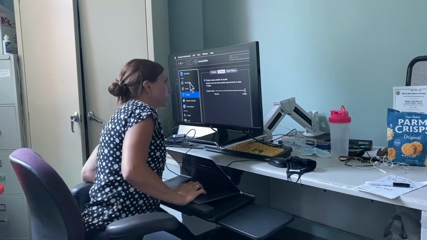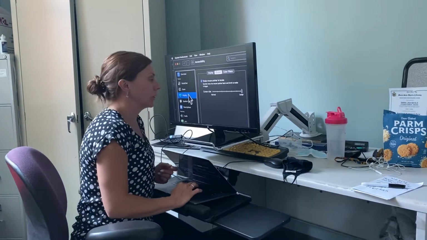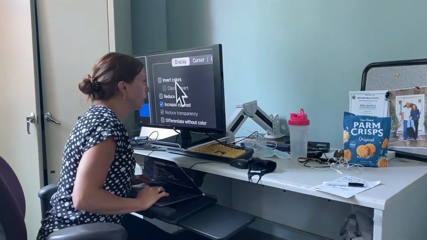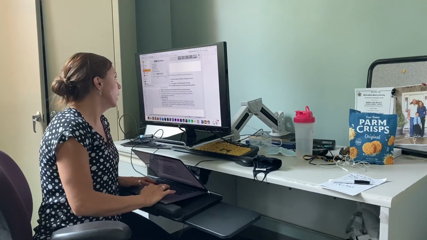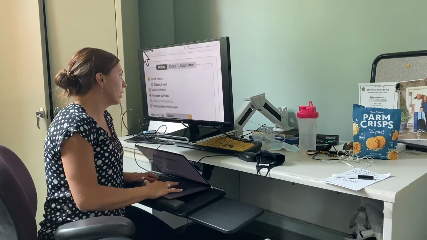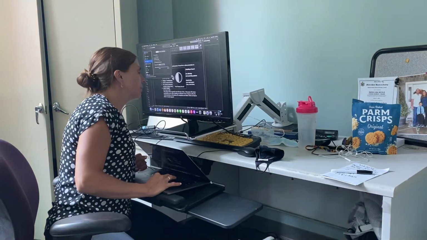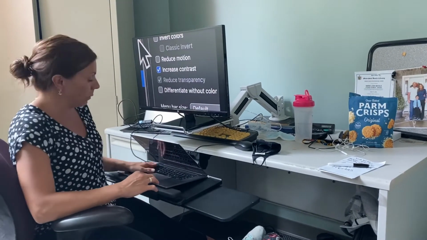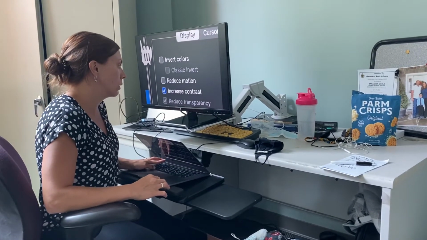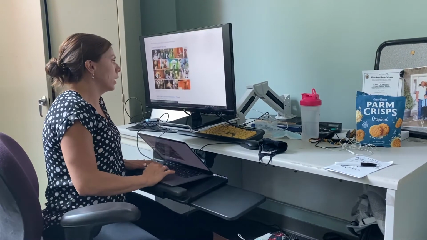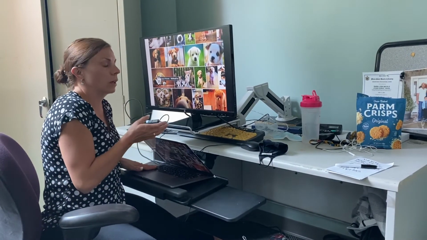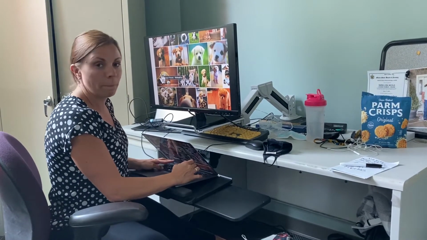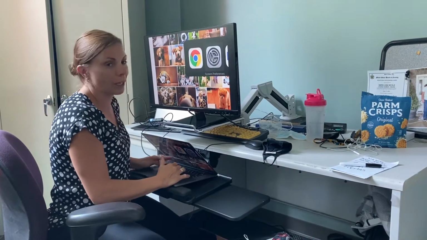Here you will find all different kinds of settings. The one I have pulled up first is to talk about the display. And you can invert colors completely here. I do not have all of my colors inverted. I actually found a way to invert colors based on the program I'm running, so that when I go over to Google Chrome and I want to look at cute dogs, I don't have the colors inverted on Google Chrome, so that I can see pictures in real time, instead of them being that funky color.